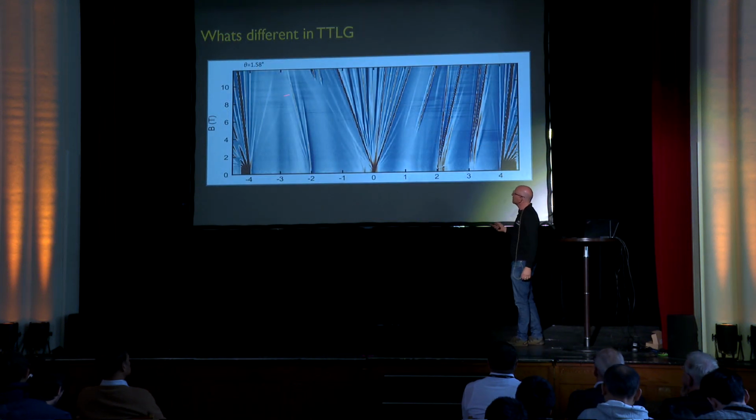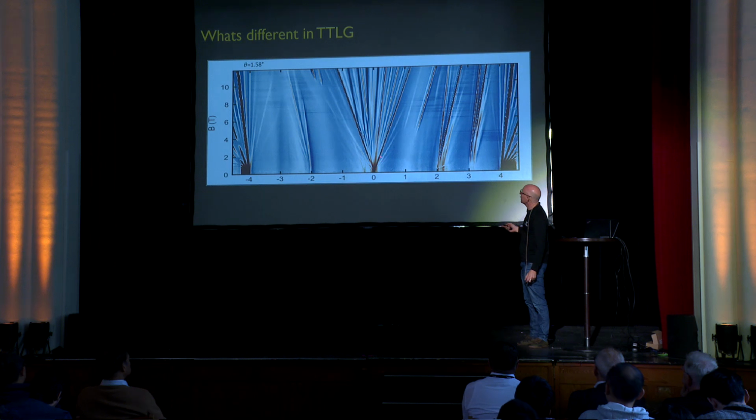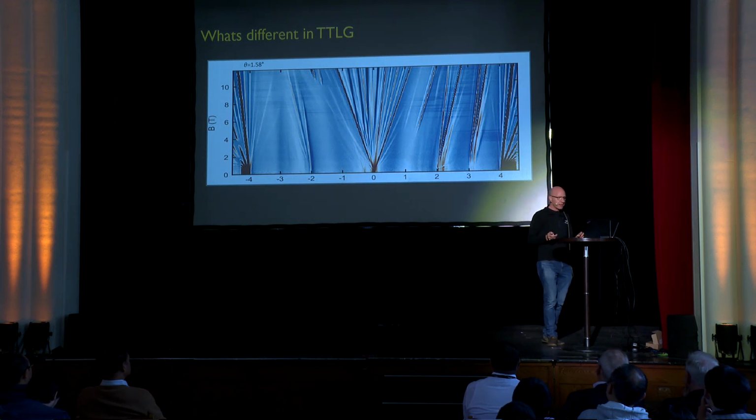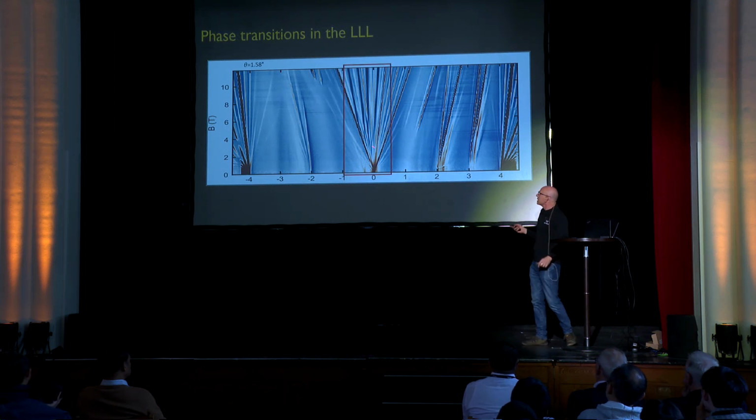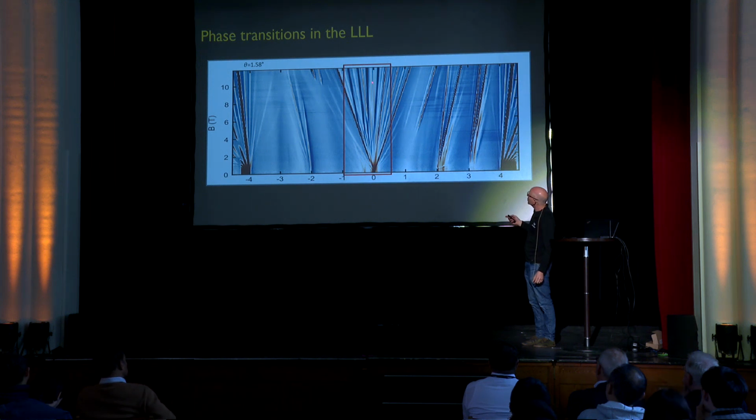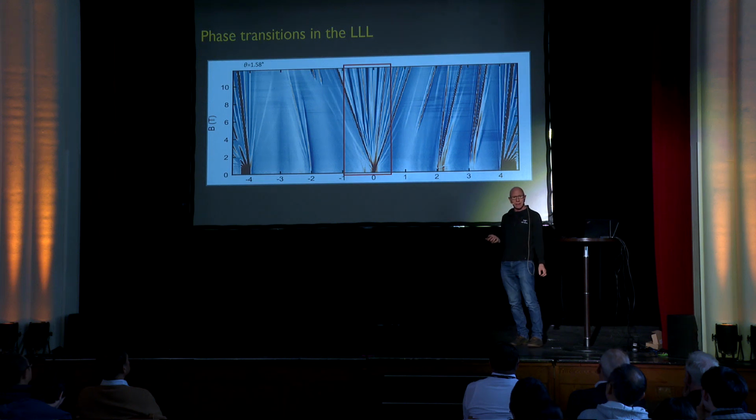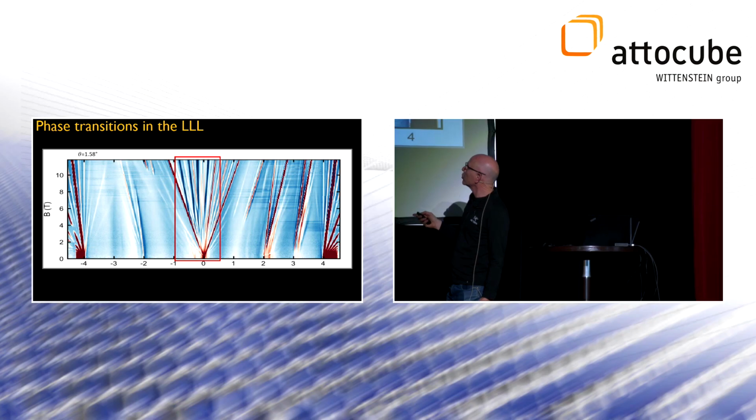So here is a measurement of the inverse compressibility in one of the twisted trilayer graphene samples. And you can see again this tremendously rich set of phases that emerge, but different from the twisted bilayer graphene, which will be the focus of this talk, is, number one, the presence of these strong blue features. I don't have the scale here, but blue features correspond to negative compressibility and are in fact a signature of first-order phase transitions. So these occur within the charge neutrality sector, and I'll dive a little bit into that.